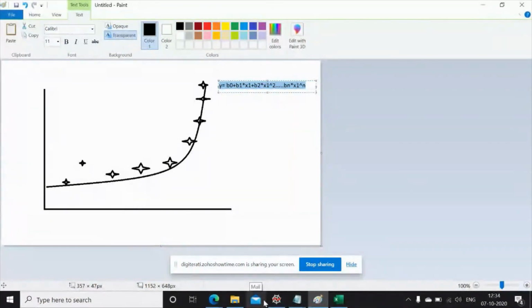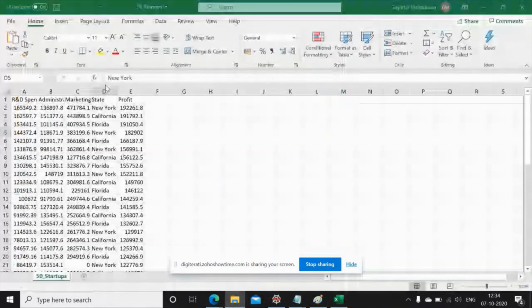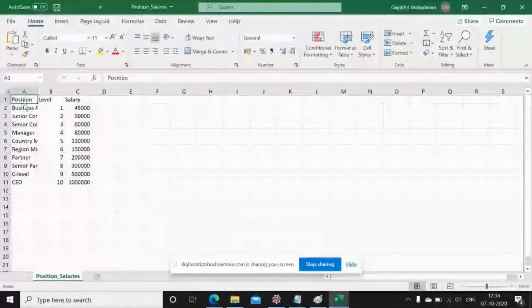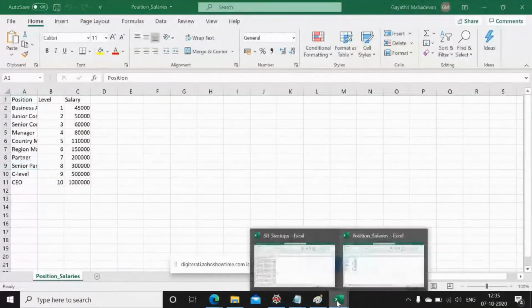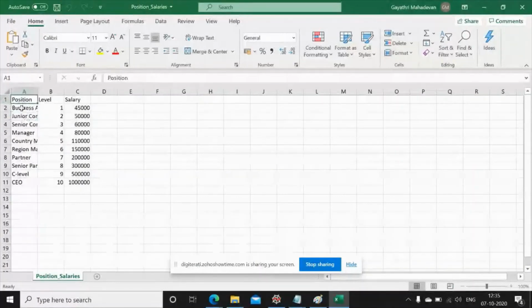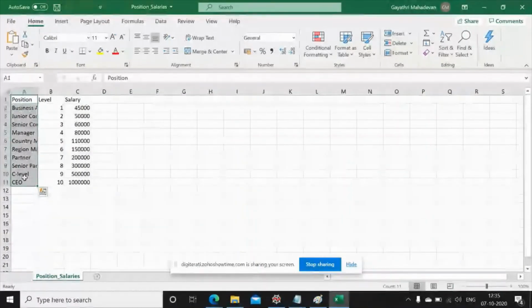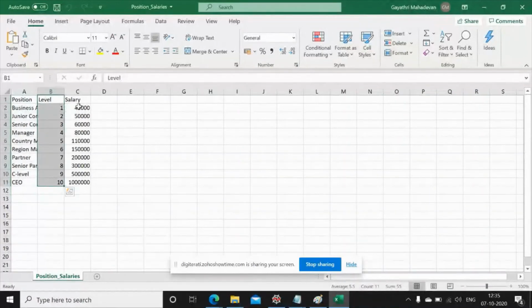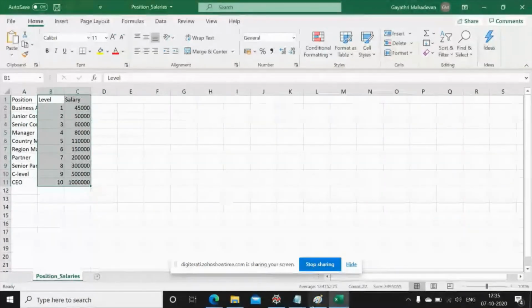Again, I have a data set which is already prepared for polynomial regression. Let's pick up the data. So this is position-wise salary. Here you can see there is a position, there is a salary. Now, there is another reason why I would show this data to you. If you see, the position is not required. Though it's categorical data, you don't have to work with it because the level indicates the position automatically. So you could just work with level and salary. You don't have to work with the position explicitly.